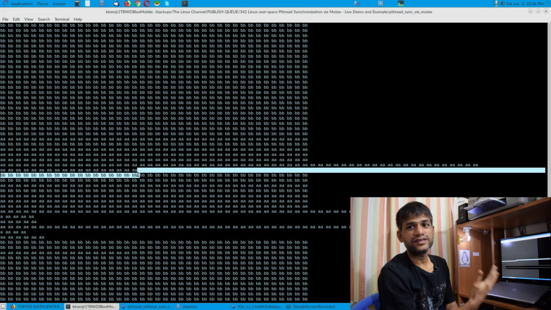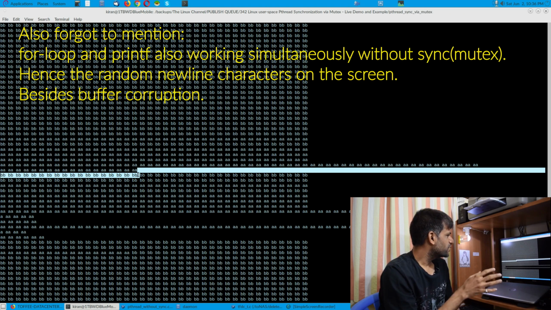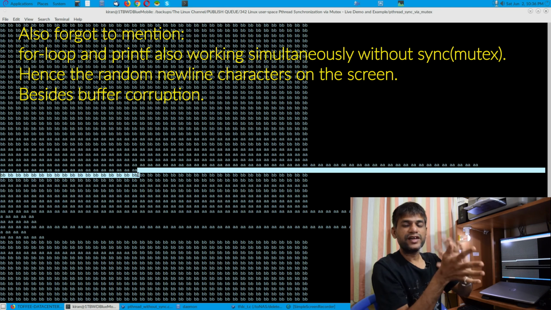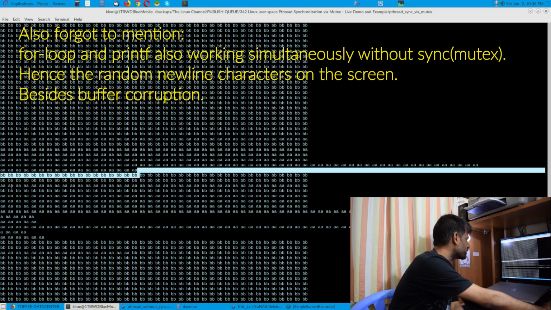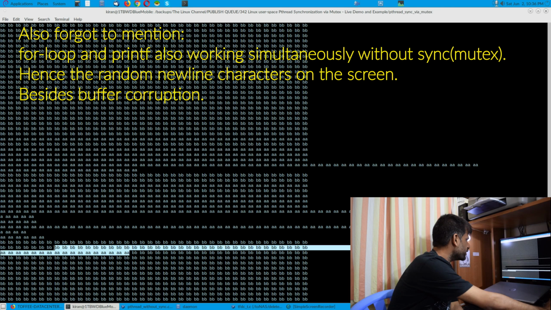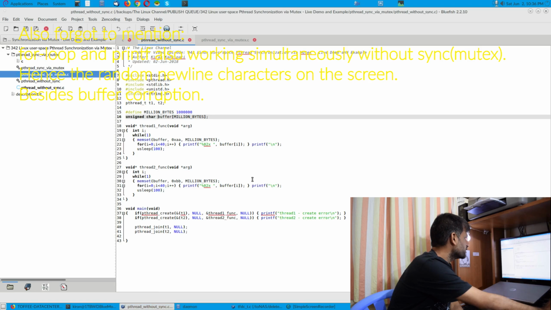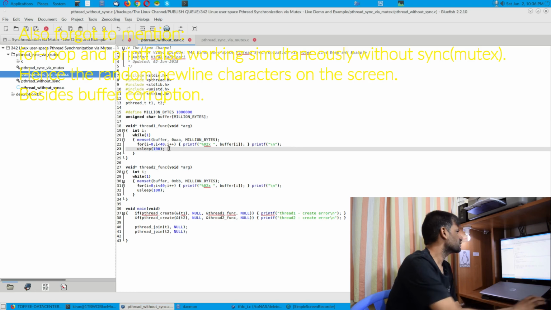This is exactly what is happening, because we are getting that race condition. Both are happening simultaneously, and the buffer is getting changed sometimes here by one thread function and sometimes there by another thread function, and it is getting overlapped, and that is why you can see this type of output. You can see somewhere here A ended and suddenly this BB started. That is exactly what is happening without the synchronization.